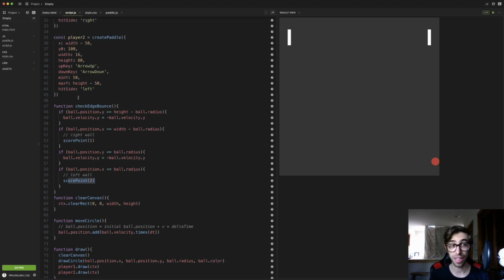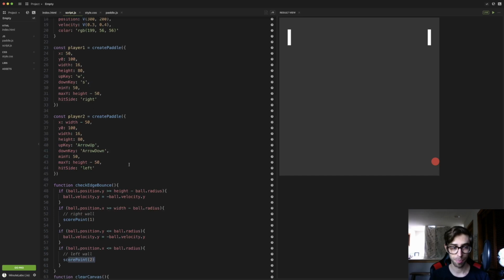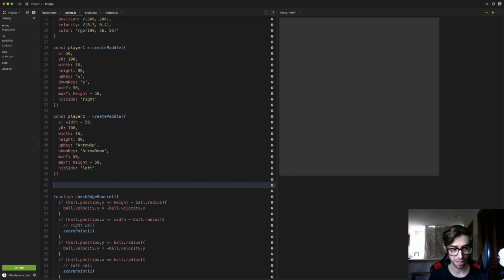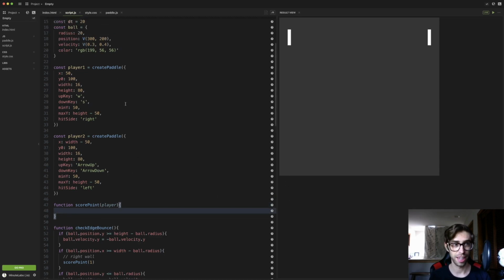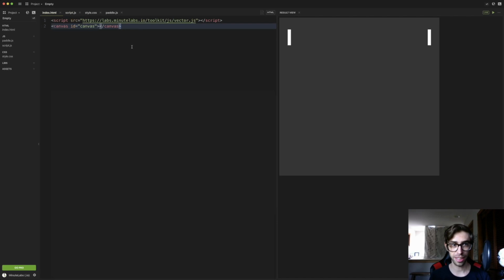So now we need to make that function. So let's just make that score point player, and now our ball is bouncing off into nowhere. Before we do that, we should create a scoreboard. I'm going to make a really quick scoreboard here.